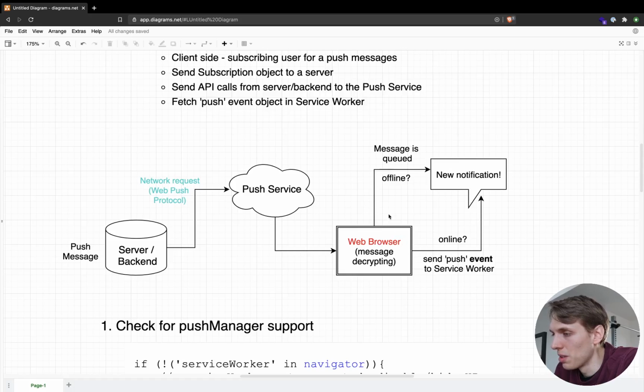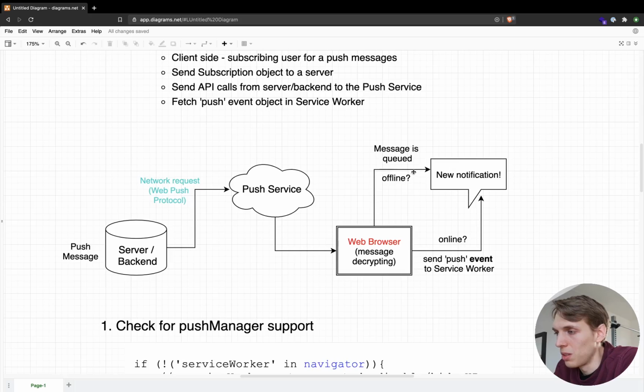If the user is online or the browser is open, then we send the push event to the service worker, and we show the notification in the browser UI. And whenever the user is offline, then we queue the message depending on what time you specified to wait for the user.